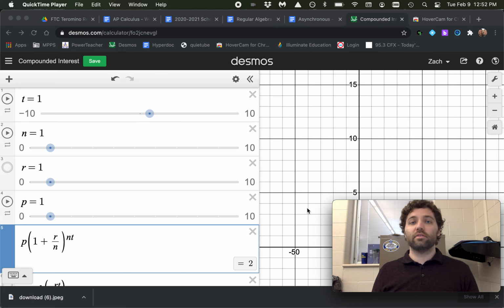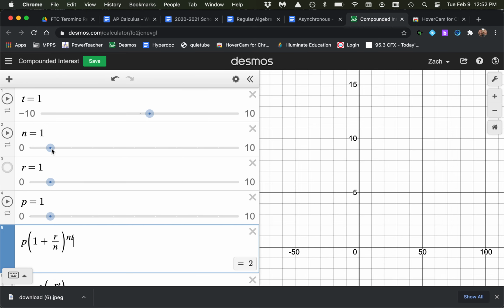So then maybe you get to thinking, what if I compound more, right? Well, let's check our math first. If I compound twice, I get $2.25. And if I compound more, watch what happens. I start to make more money. There's $2.37, $2.44, and if I compounded 10 times per year, I'm at $2.59. But what you notice is that there's not a big jump from 9 to 10, right? You're only making an extra penny there. Pretty big jump from 1 to 2, not so much from 9 to 10.